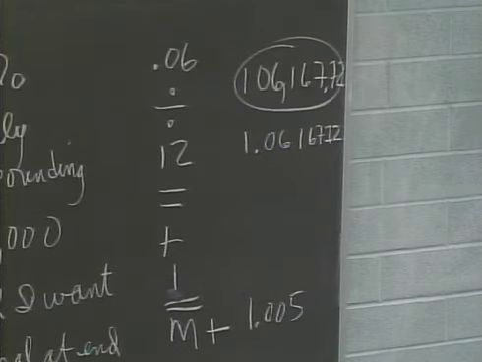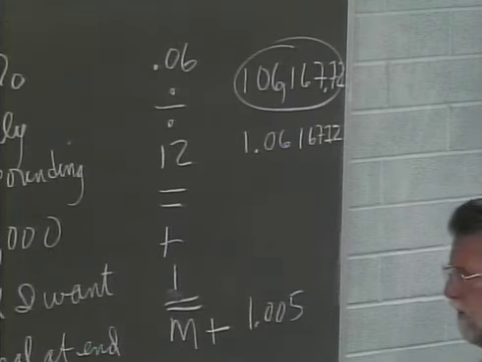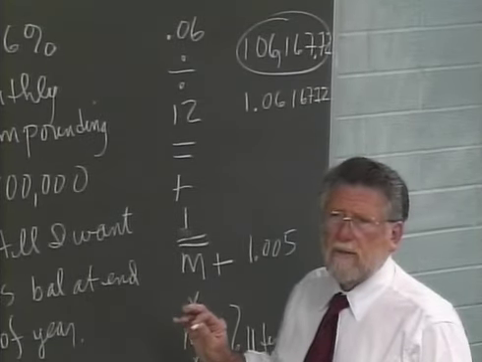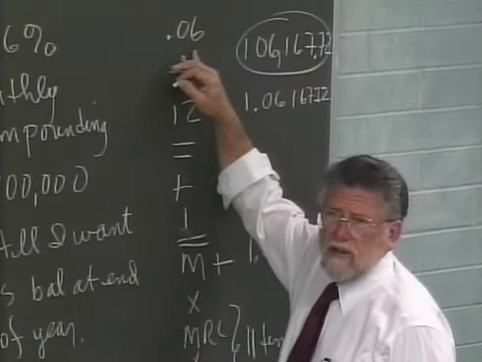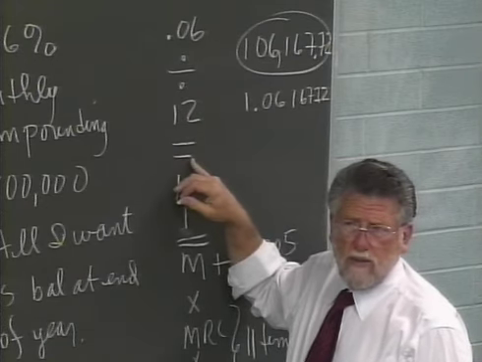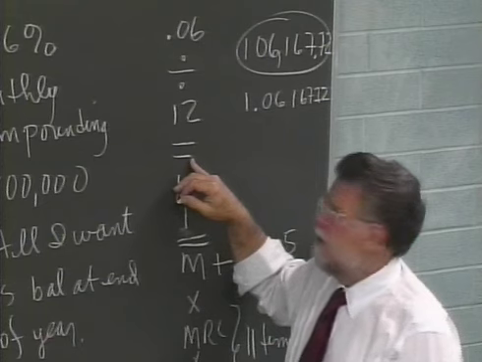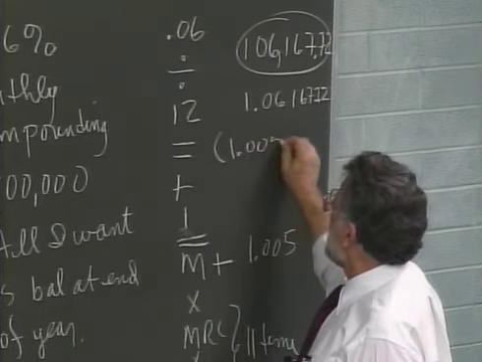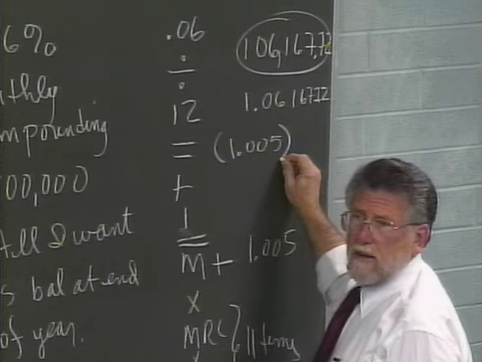Now let's go through the steps again one more time, because I expect you to be able to use your calculator this way on the test tomorrow. Are we ready? Let's start over one more time. We're going to take our .06 and divide by 12 and hit an equal sign. Now at this point you're going to see 1.005. That's what you'll see then.